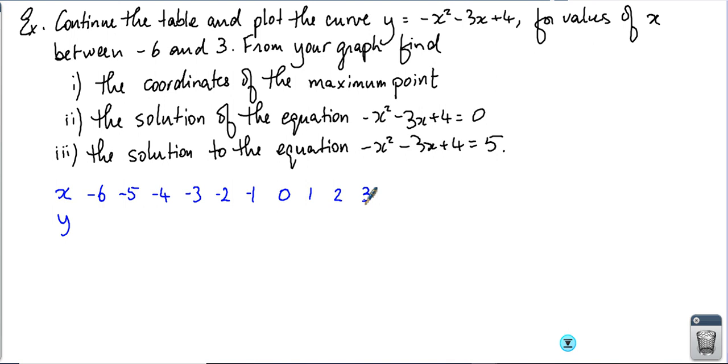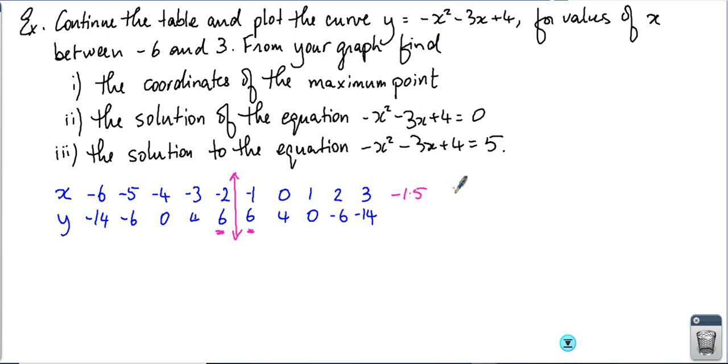So we have our table. This is minus 14, this is minus 6, this is 0, this is 4, this is 6, again this is 6, this is 4, 0, minus 6, and minus 14. Again, please note that we have 2 maximums. So we need the midway value, that's minus 1.5. Remember how we did that? We substituted minus 1.5 instead of x.